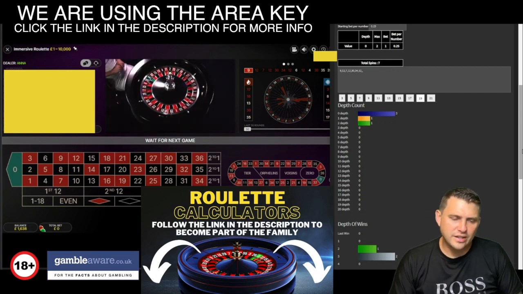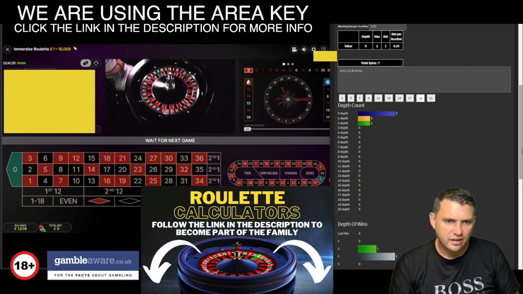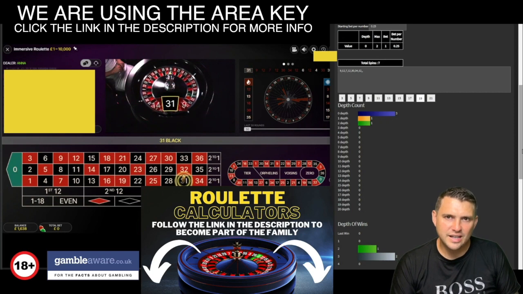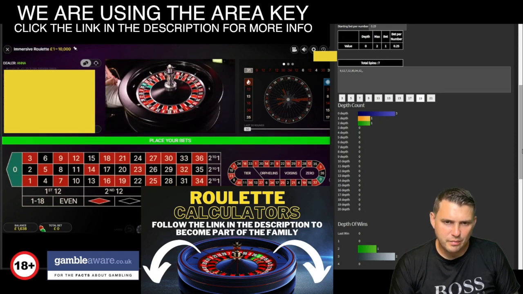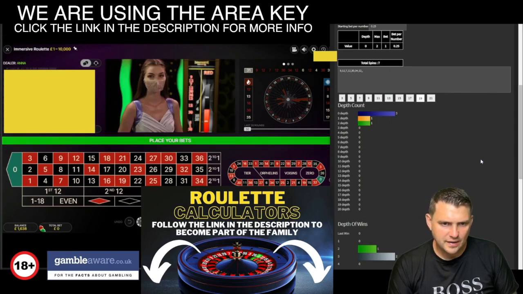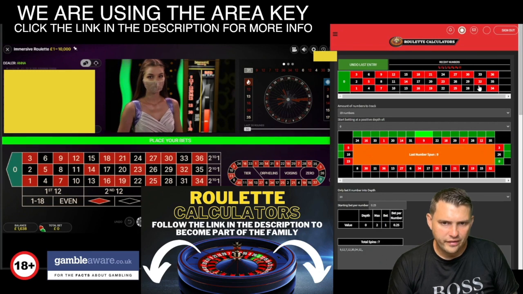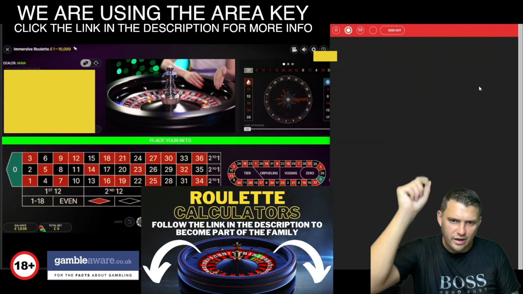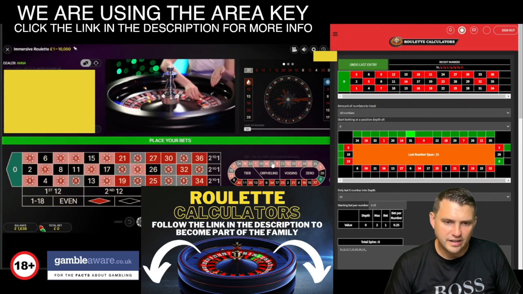That looks like it's gone into the highlighted section again. Okay, because the last number was number 9. You can see that right in that vicinity there. It's gone next door to number 9, so yeah, right back to the same area. So that's gone to number 31. So let's see if he updates that. Yeah, so you can see there number 9, and it's gone to number 31, which is right next to it. So that is a really nice hit.